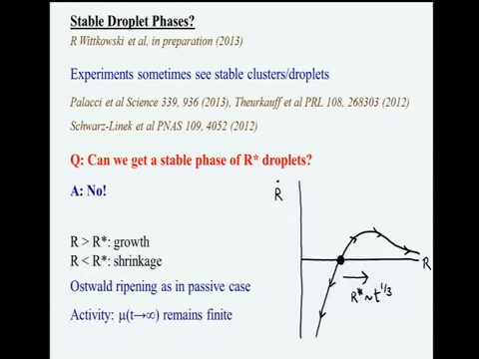And sadly not. And the key to that is a diagram which is kind of standard in the Ostwald ripening literature, and that's to plot the rate of change of size of a droplet against its current size. And this picture is exactly what you draw for an ordinary droplet in contact with its vapor. And what's happened here is that everything's shifted. So the equilibrium, normally with a spherical droplet, would have a static solution in contact with a vapor pressure which was not zero, or the phi outside wouldn't be quite zero. So you'd have to balance the Laplace pressure with a slight shift in the chemical potential outside.